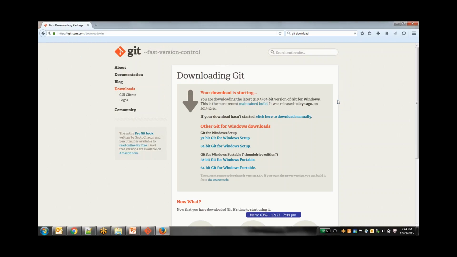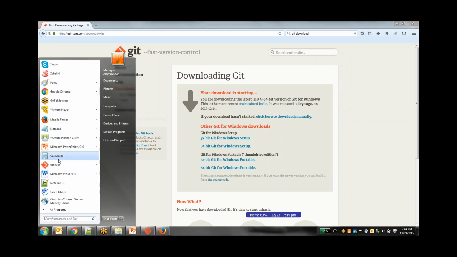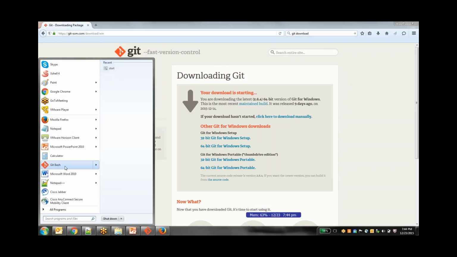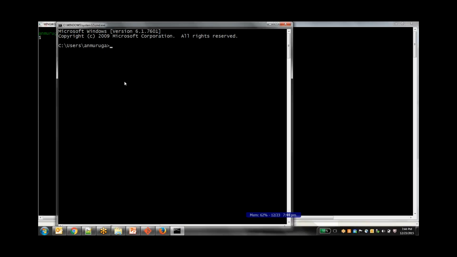Once you have downloaded and installed this, if you go to your Windows prompt, you will see something called Git Bash. It is only in Windows, whereas if you're working on Linux, Unix or any other Mac operating system, you will not get this. Now, what is this and why do we need this? If we are going to work on Git or any other command prompt, generally in Windows, we will be using a command prompt, something like this, right?